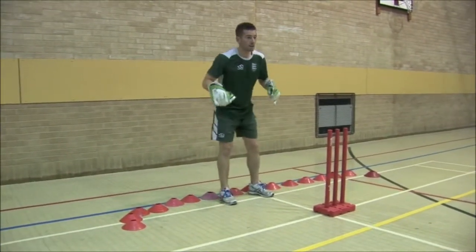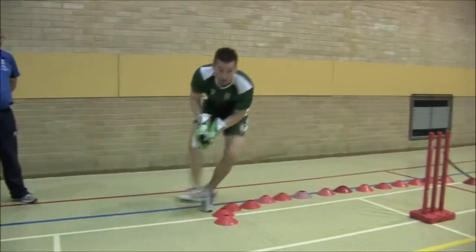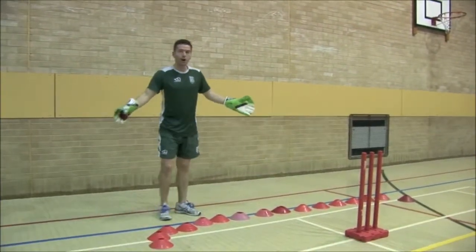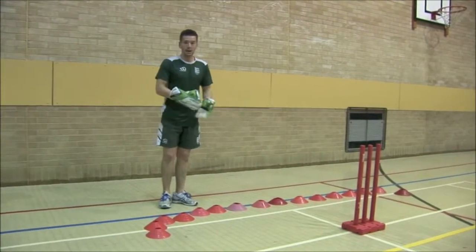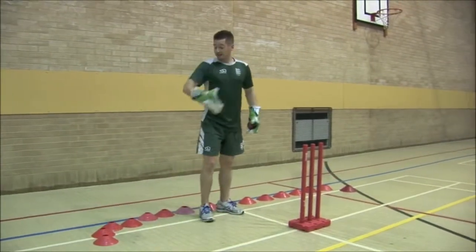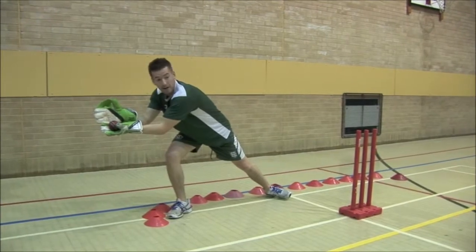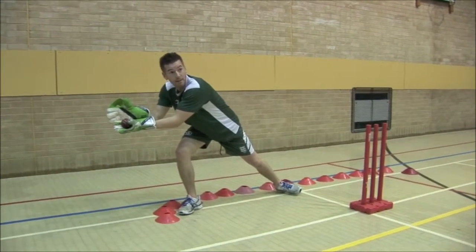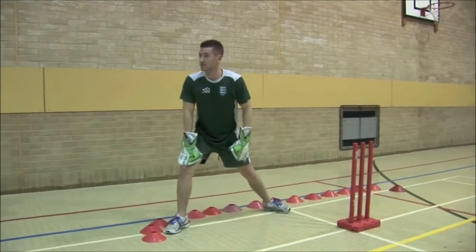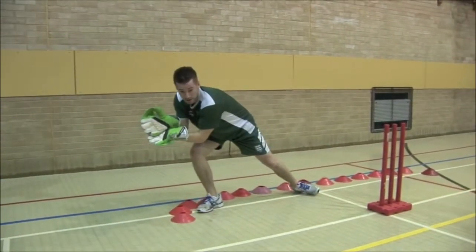At no time when we're standing up do we want to see a wicket keeper doing that. Sidestepping, that's a no-no up to the stumps. Again, our momentum's going, we've lost the chance of the stumping. If it's any wider than this position here, and I've got obviously my hands at 9 o'clock, then I'd like to think that that's a wide. Yeah? So that's the bowler's fault, not mine. It's his figures, not mine. But I'm thinking of my game here. I want the catch and I want the stumping.